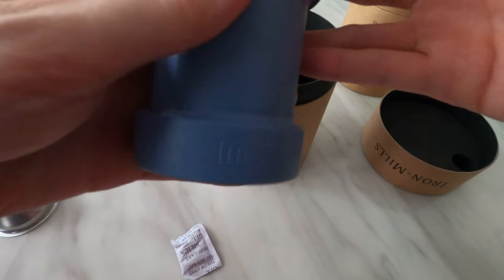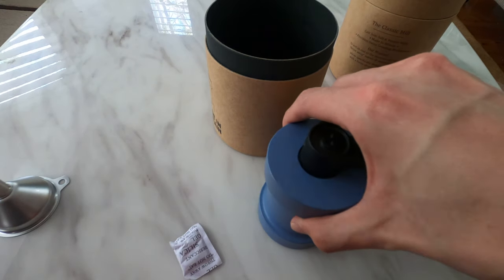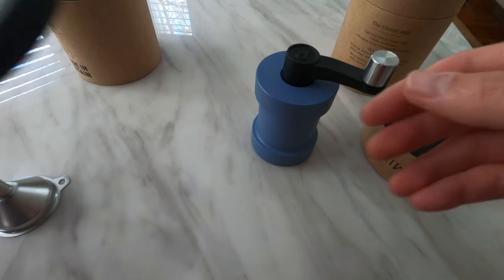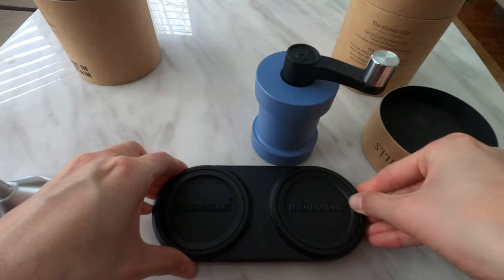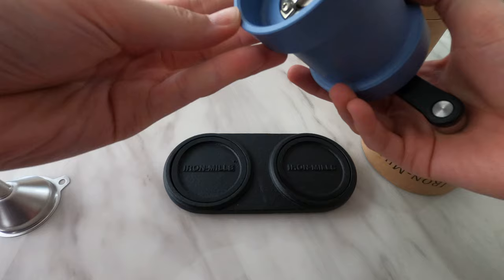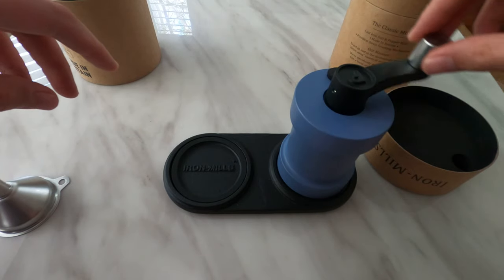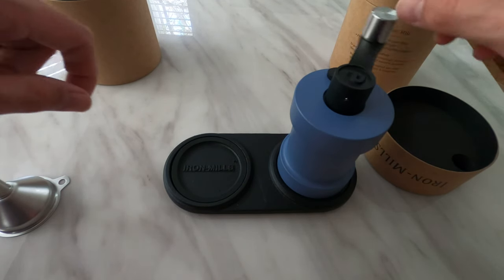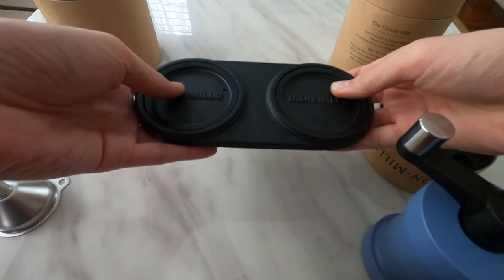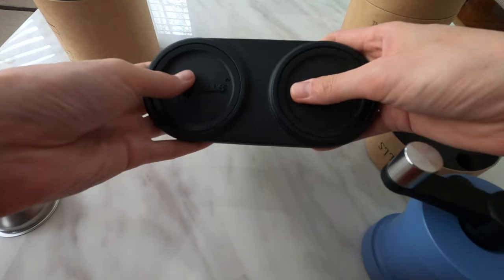Very weighty and very nicely designed. I think these will look great on the table. As an optional extra I did opt for the cast iron mill rest — being cast iron, they are quite weighty and can inflict damage on surfaces. So while the mills themselves are indestructible, the same can't be said for tables. The mill rest protects the table and has nice rubber feet, but is also made out of cast iron.